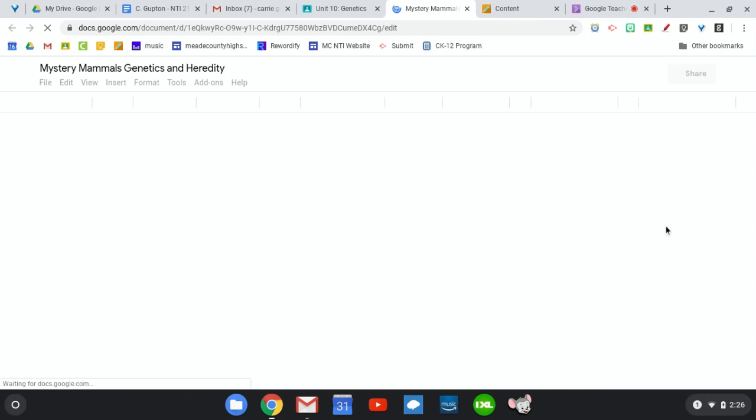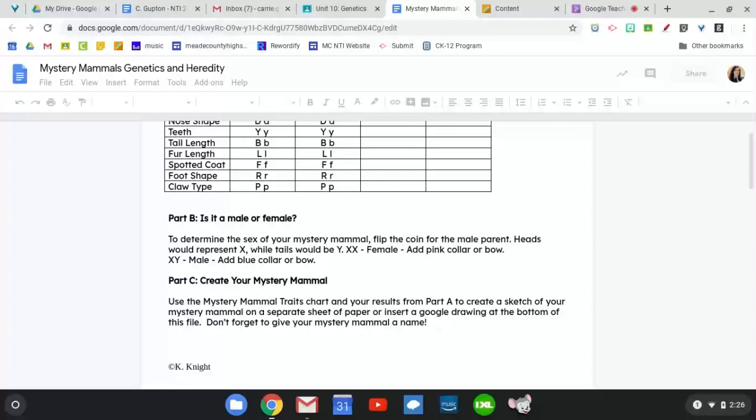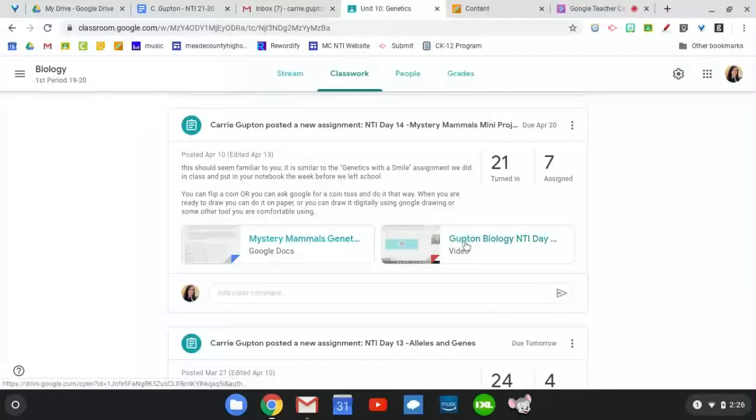And when I opened this, I knew that without me being there to talk to them, they would look at this and say, nope, and they would walk away. So to remove that frustration, I work really hard and try to figure out ways to remove the frustration before it even comes up, so that way we can keep rolling. So I created a Screencastify video, and I'll show you just a few seconds of it.